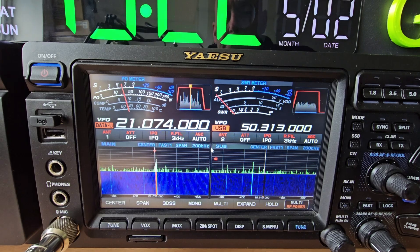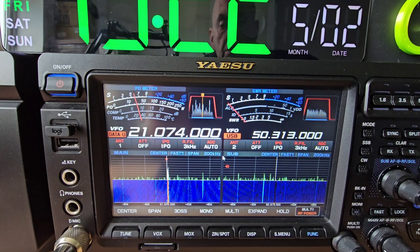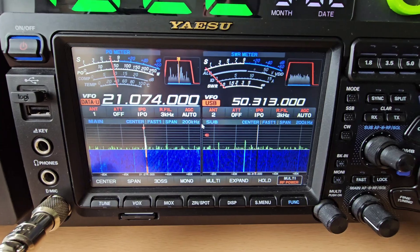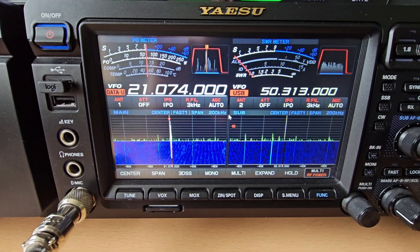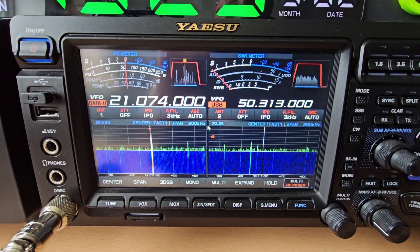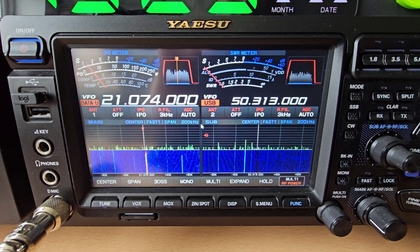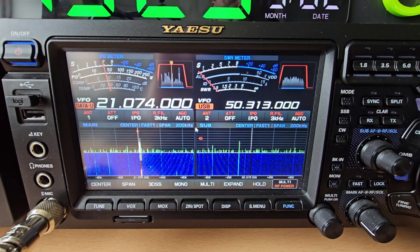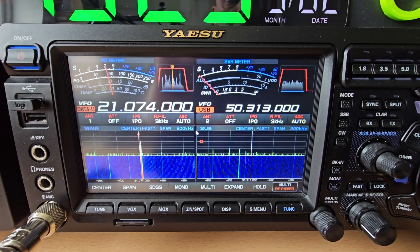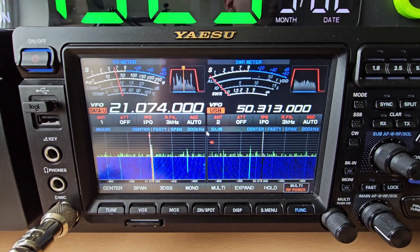You can notice signals are pretty good and the noise level, when the signal drops off, sort of drops down to zero. If you notice, the waterfall is pretty much blue at the bottom, but that's on the long wire. It was a little bit noisier on the MFED half wave sloper, so I decided to change it and put a 40 meter loop up because I heard the signal-to-noise ratio is a lot better on it.